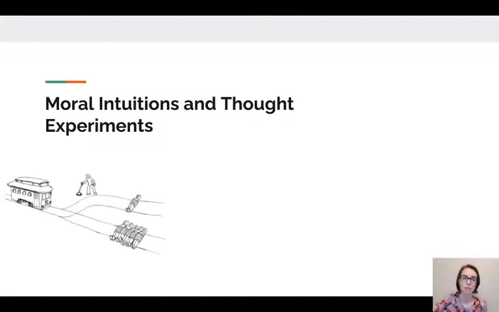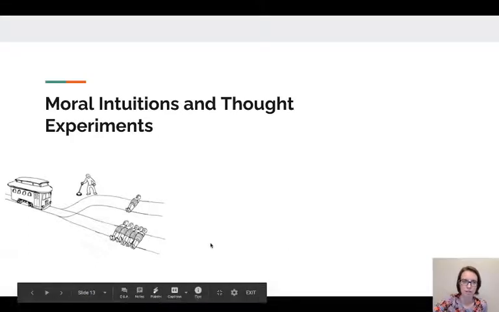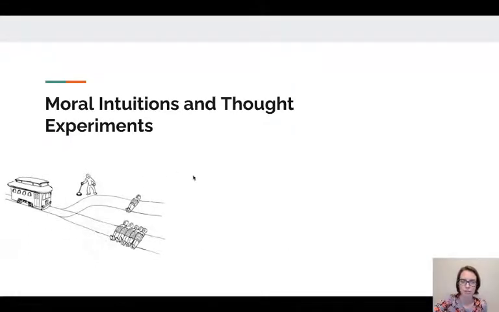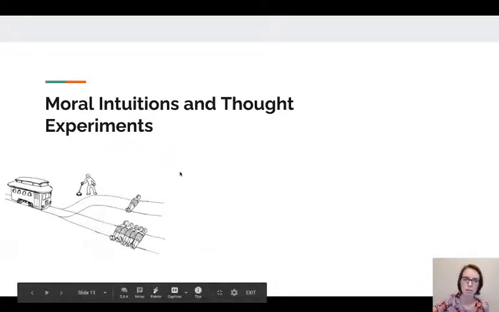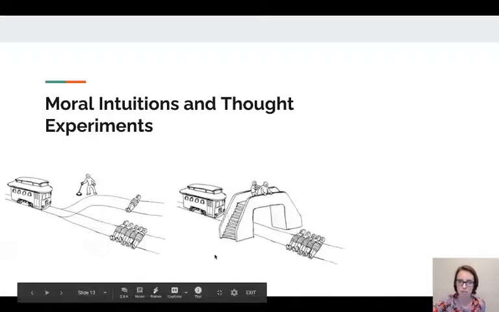So many of you may be perhaps too familiar with trolley problems. Some of you may not yet be familiar with trolley problems, but this is the kind of thought experiment where there's a trolley racing down the track and it will hit these 5 people unless you pull the lever, and then you're asked, do you think you should pull the lever? And a lot of people in this thought experiment have the intuition that you should pull the lever. And it's sort of typical then to say, well, what about this other case?